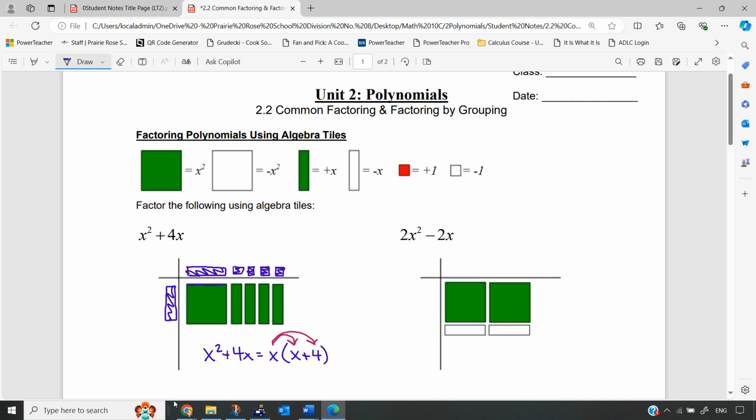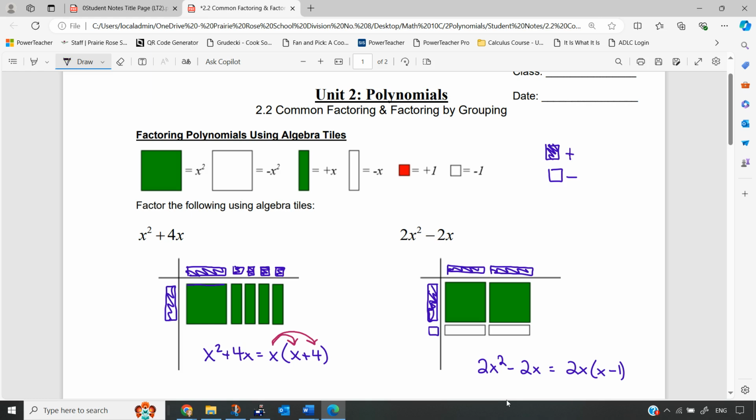In my next example, I have 2x squared minus 2x. Notice again I have an x squared, so that's going to be x times x. And then I have another x squared, so that's going to be x times x again. And on the bottom here, I have a negative 1x. Since this is a positive x, I must be multiplying by negative 1. Again, remember, it's always important to do your legend. So a shaded is positive and an unshaded is negative for my examples. If you choose to use a reverse legend, totally fine. Now for my algebraic statement, I would have 2x squared minus 2x is equal to 2x times x minus 1. And if you wanted to write that as x minus 1 times 2x, that would be acceptable as well.